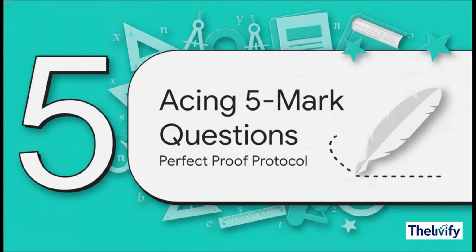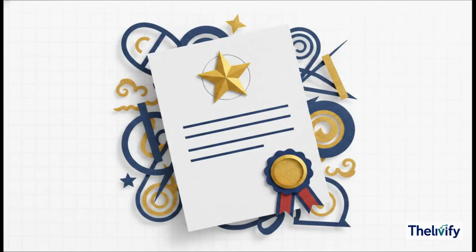Finally, Section 6, acing 5-mark questions. Let's talk about executing the perfect proof protocol. A really fantastic strategy for these long answers is to sprinkle your writing with NCERT-aligned, professional vocabulary. When you write out precise terms like trigonometric identity or correctly reference acute angles, it instantly signals to the examiner that you truly know your stuff. Fun fact, even the word cosine is rooted in complementary angle logic. It literally stems from the Latin cosinus, meaning the sine of the complement. Flexing this kind of theoretical grasp fundamentally elevates your entire exam paper.